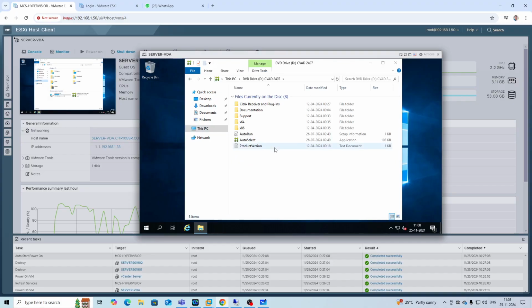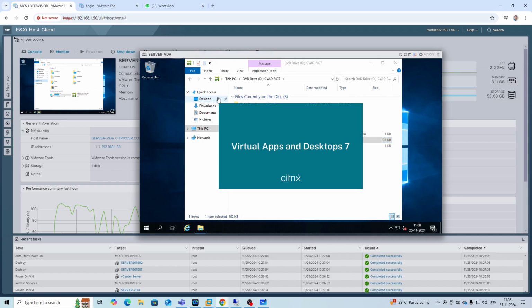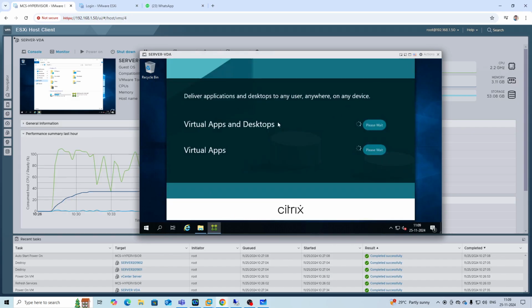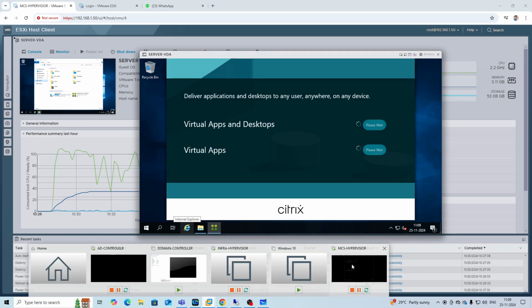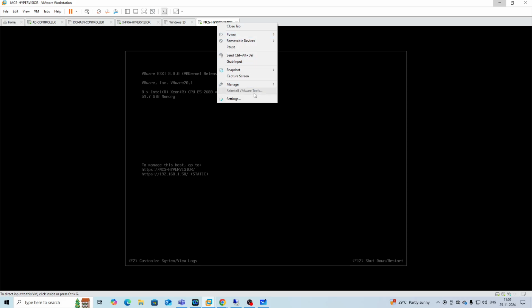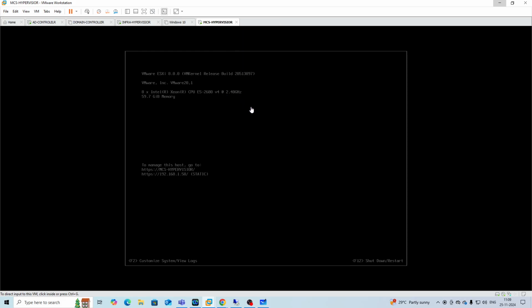Add the server to the Citrix console. We will add. So now I am going to install that agent software, the VDA agent. Let me disconnect this one. If you are getting confused, just ask me. I will stop and I will explain again. Don't go with doubt.